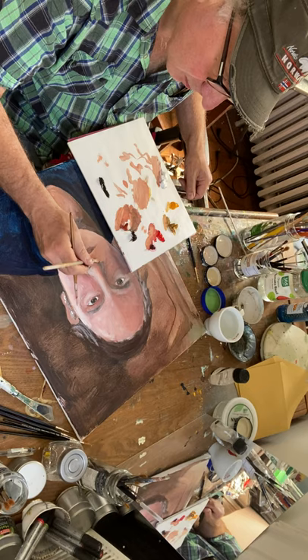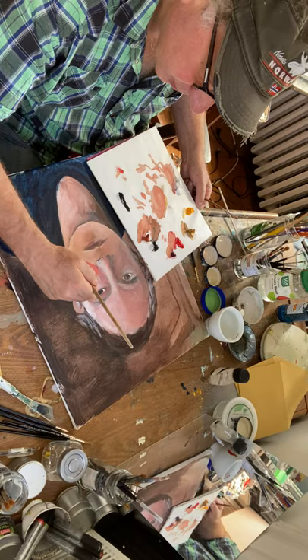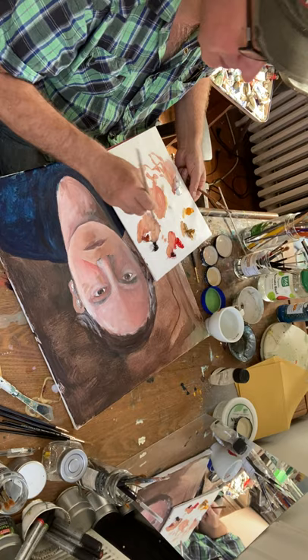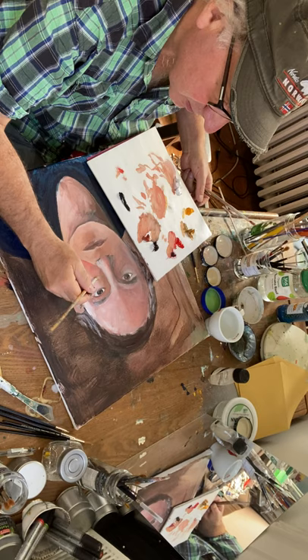Under the nose I'm just going to put that shadow. What I'm going to do is just kind of work a bit here and try and concentrate on it while you watch. See how I'm doing that. Don't forget — when it dries, you can work in again on things that have gone wrong and fix them. It's never over until it's over. You're always working, repairing, fixing, making it something that speaks to you.